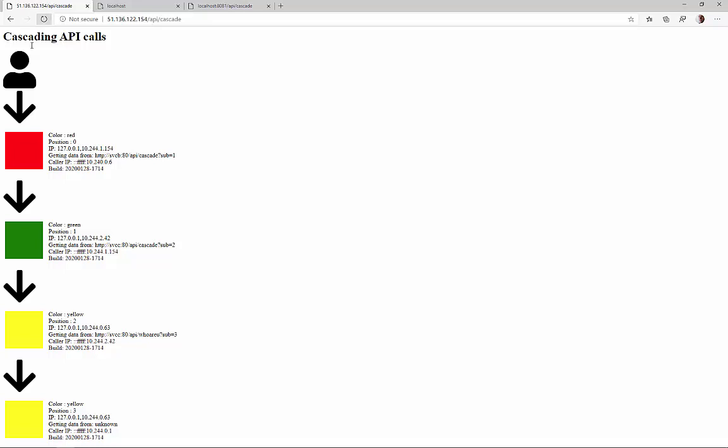That means, for me as a developer, I now have the chance to develop my new version of a specific service. I can test it in the context of a cluster. I can test if the backend services I call and I'm depending on are playing nicely together with my version of the service.